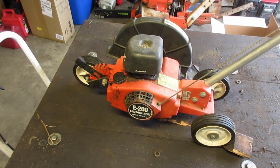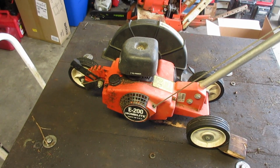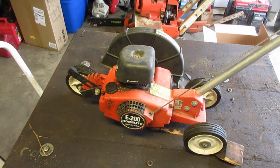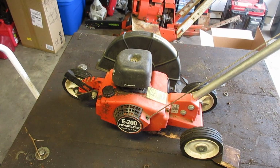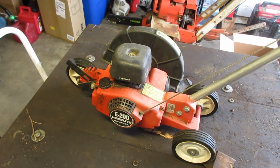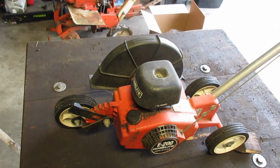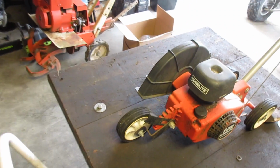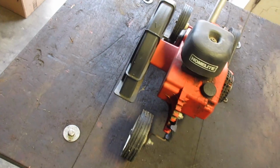I've worked on a lot of these engines, except they were always on chainsaws. I think there was a grinder at one point, but it's basically a chainsaw just with the extension to turn into a gas-powered grinder. But this one is on an edger. I don't know. I think it's kind of cool. It's a Homelite.